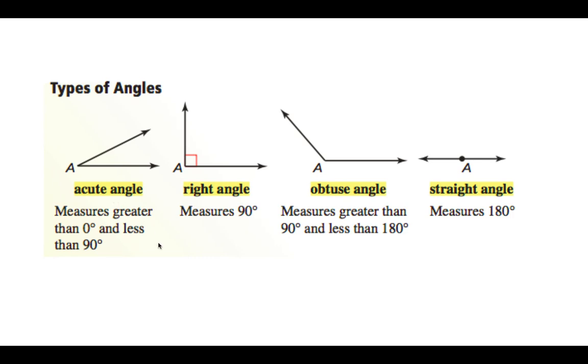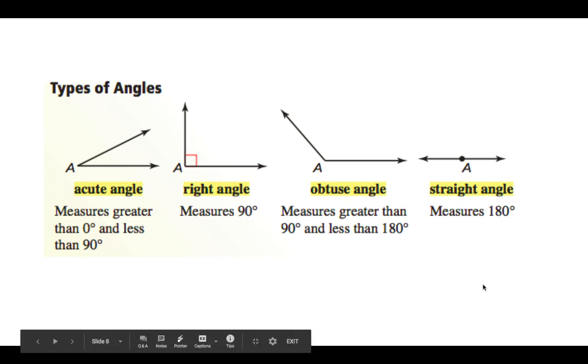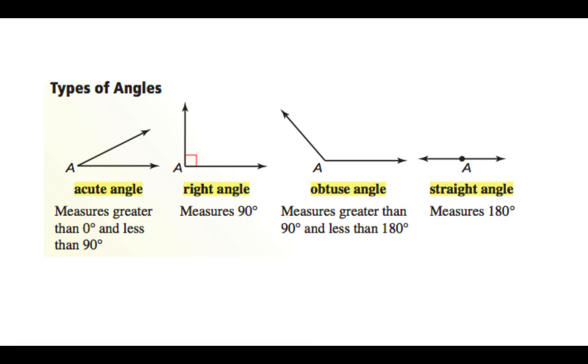And sometimes in problems, they won't tell you that the angle is exactly 90 degrees, but they'll show it to you using this little box. So if an angle is exactly 90, they'll show that little square to show that it's exactly 90 degrees. If an angle measures greater than 90 degrees but less than 180 degrees, we call that angle an obtuse angle. And lastly, if an angle measures exactly 180 degrees, we call that angle a straight line. So anytime we have a line shown in an image, you should automatically think, okay, that line is 180 degrees.